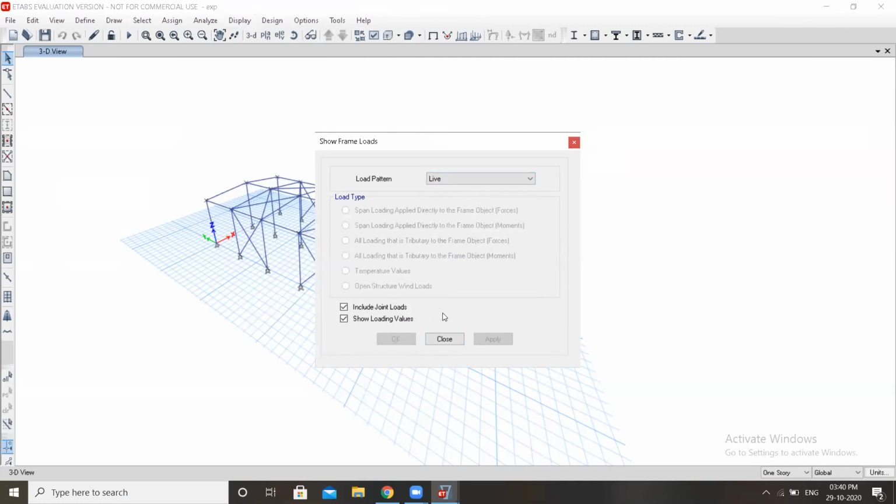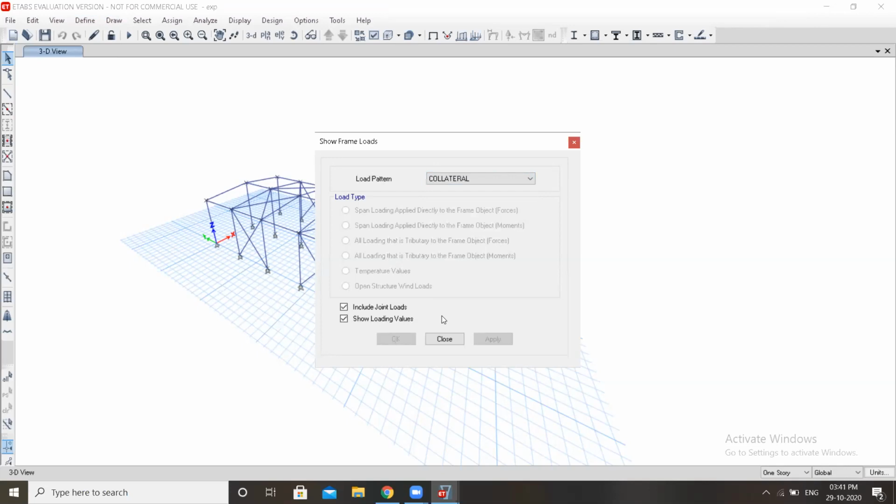Click on the load patterns. No, this one only, this window only. Here, click on live load. Then click on collateral load. You have not given the loads. If you have given the loads, you will get apply over here.